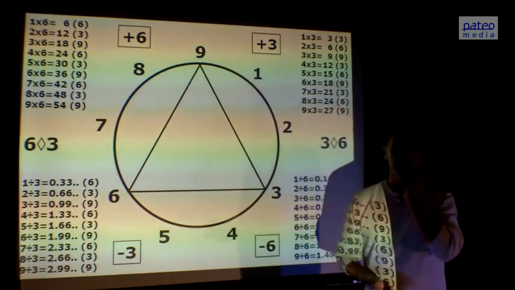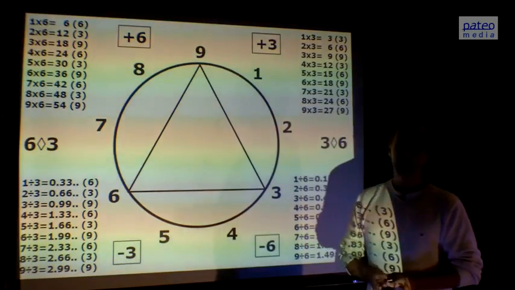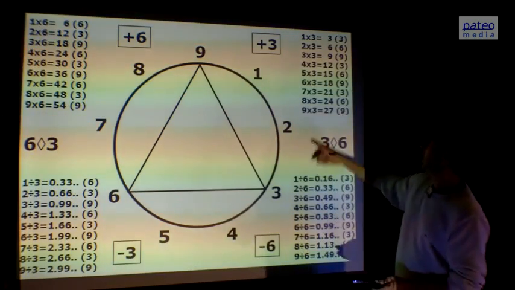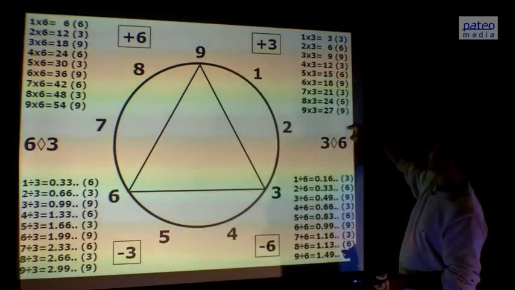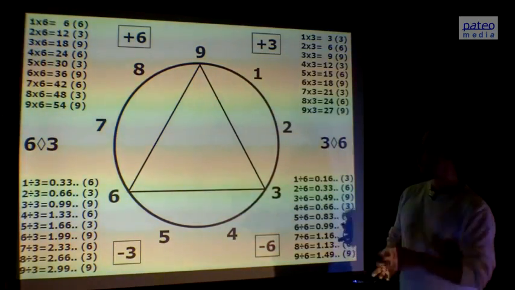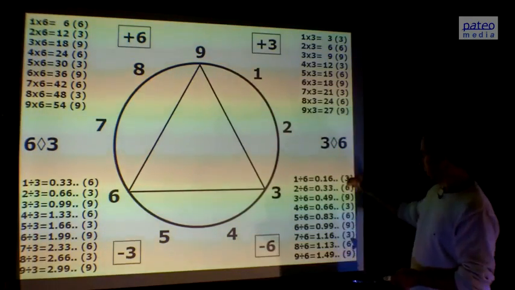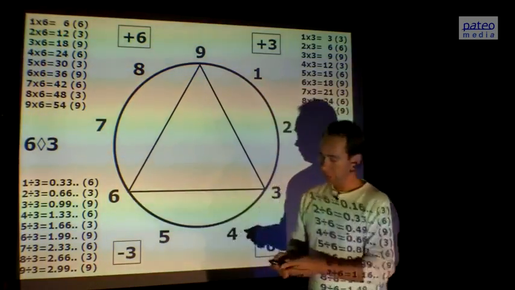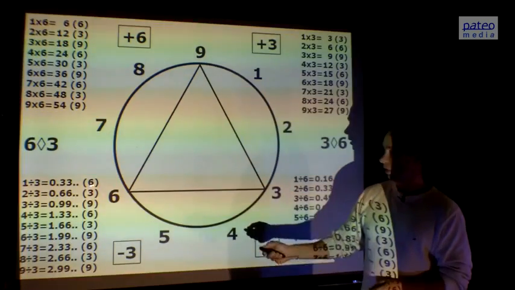Now let us look at the 3 numbers we have not discussed yet, 3, 6, and 9. Something happens when we look at the multiplication or division tables of 3 and 6. This is the multiplication table of 3, and the outcome is only 3, 6, and 9. No other number appears. Doesn't matter how far we go, only 3, 6, and 9. And the same happens when we divide by 6. The same rhythm. And here we see the other. Only 6s, 3s, and 9s. And again, the same here.